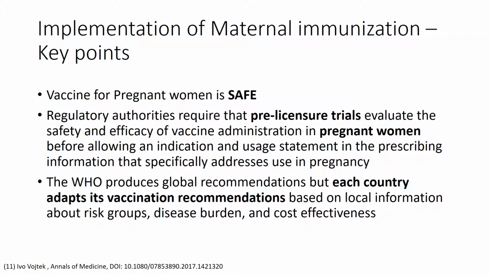To finish this presentation, here are some key points that can drive the implementation of vaccines. The main priority is of course that the vaccine must be safe, as always. Next, it is important to mention that authorities are now asking for a specific clinical trial evaluating the safety and efficacy of the vaccine in pregnant women, which was not the case before. Thirdly, it's important to take into consideration that each country can adapt the vaccine recommendations from WHO. This can explain the huge diversity of schedules depending on the country.